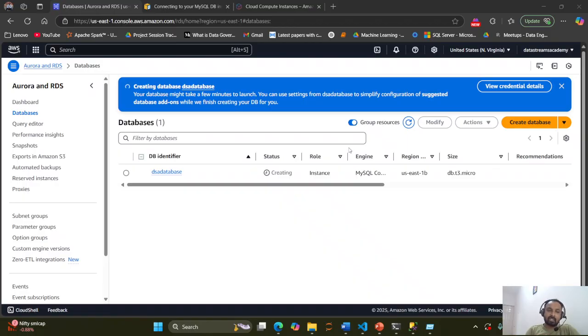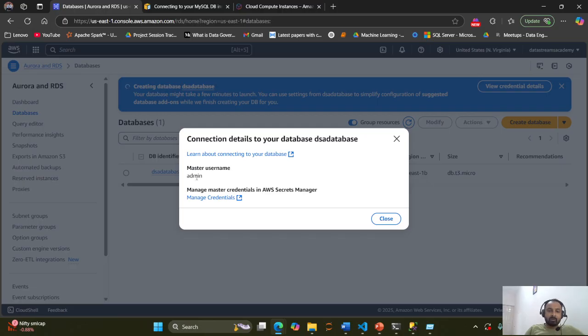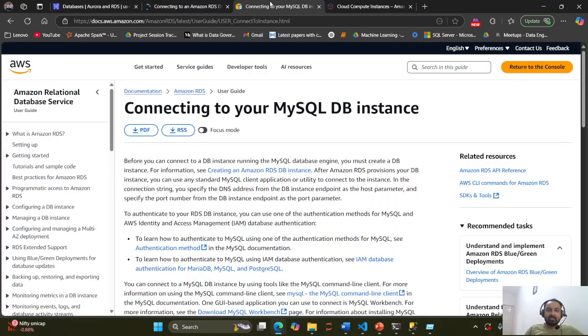We'll be doing another video talking about how we can connect to this database instance. It's a MySQL instance again. If you click on view credentials, you will be able to see your master username, and you can click here to manage your credentials. Here you can see a link to learn about connecting to your database, right? If you click on this link, it will open something like this.